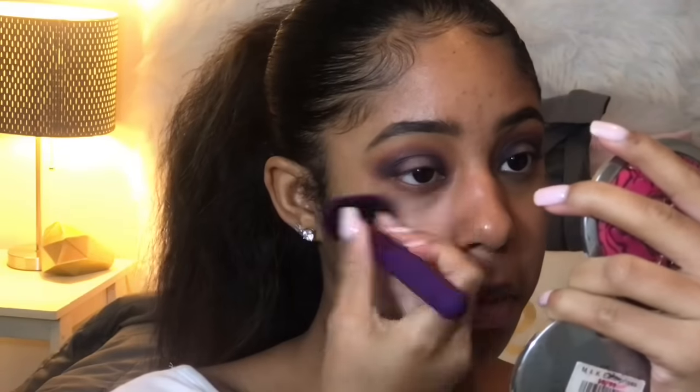So here guys, I'm just using a powder brush to wipe away any fallout before I go and put on my foundation. So I'll be right back. I'm going to run off to wet my beauty blender. So see ya in a jiffy.